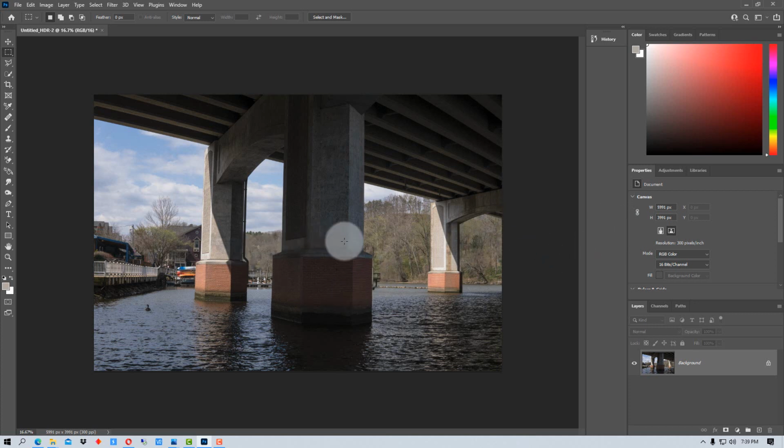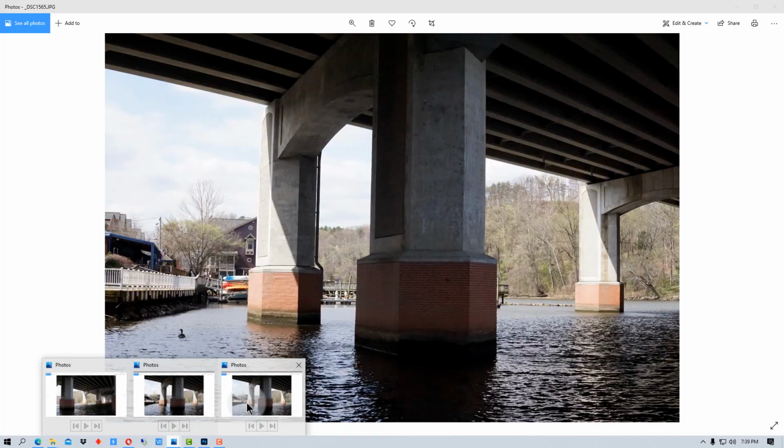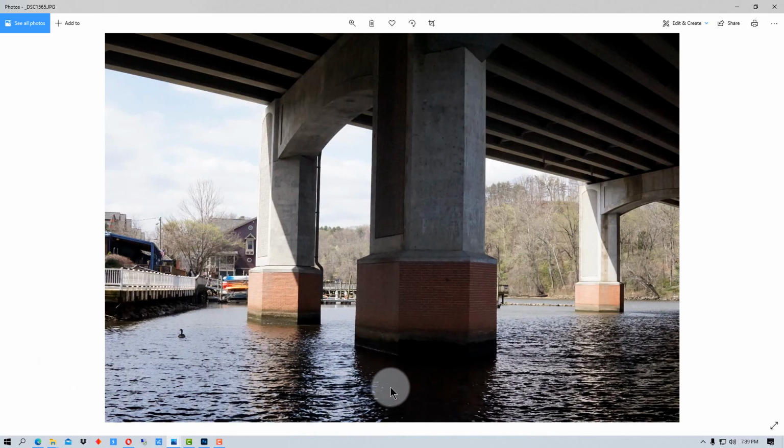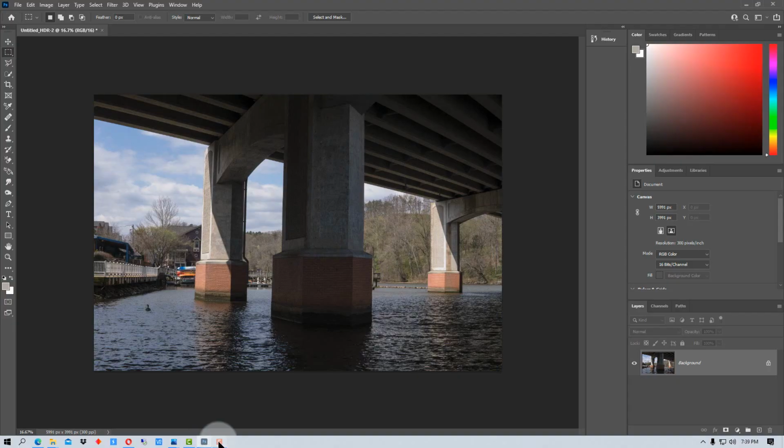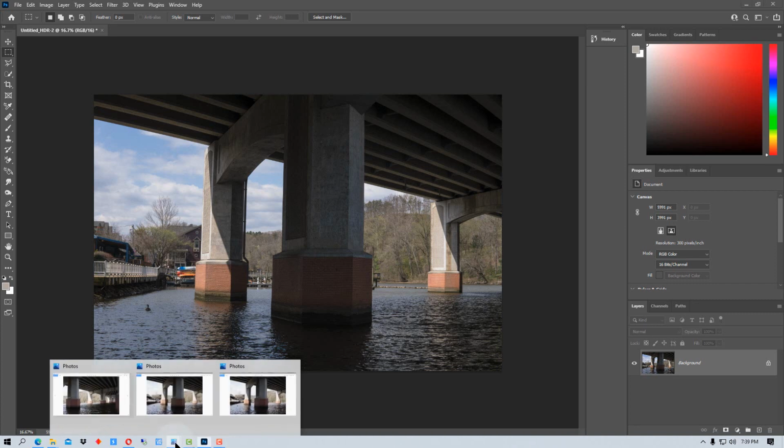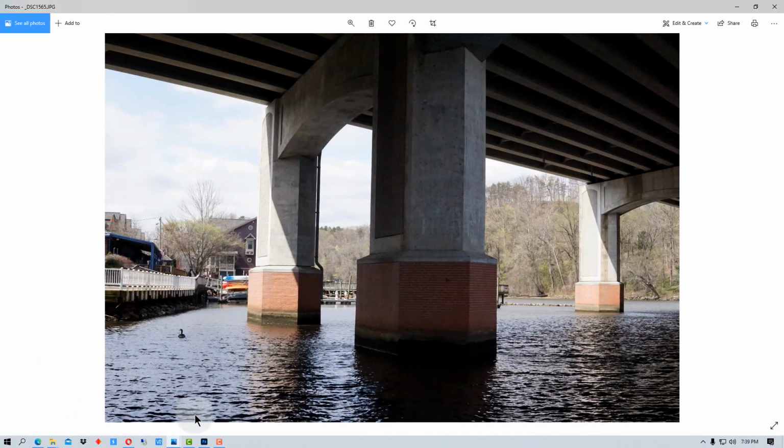We can see this image right here, and if I click on the original image, this is what the original normal image was. You can see the difference between the two right there. It's a pretty extreme difference.